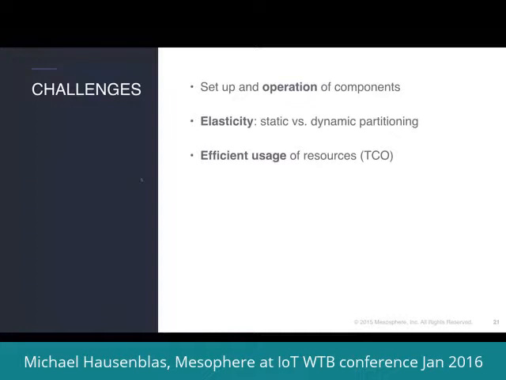So most of the time, you have slack resources, resources you're paying for, but not really getting any value out of. So these three things taken together are a motivation to suggest something that addresses all three of them.